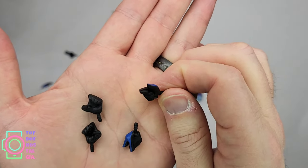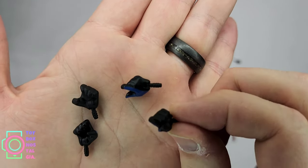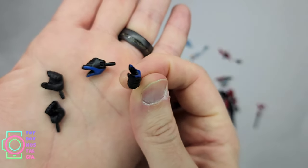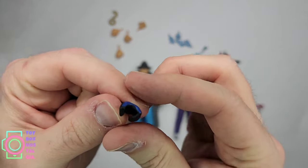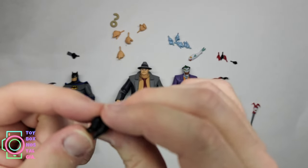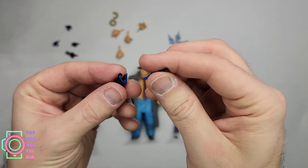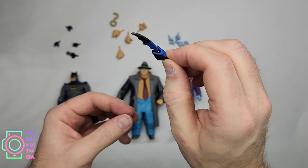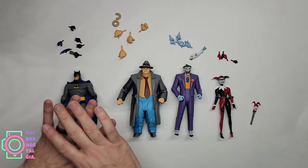Here are the hands that you get. You do get what look like two trigger fingers, but can't grip. If you look really closely, those fingers are attached to the palm. And then these two hands right here are absolutely gripping hands for holding probably the Batarang. Let's take a look-see, right? I wonder if this can grip the Batarang. So I probably want to put blue on blue, right? Yeah, so you could go like this, right? Very cool. I like that. All right, there we have it.